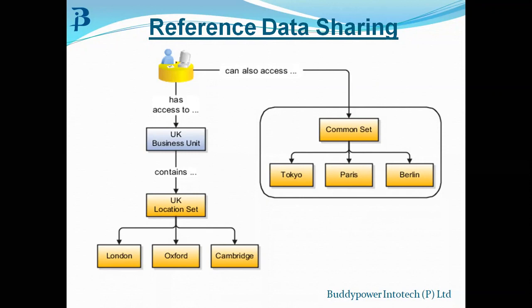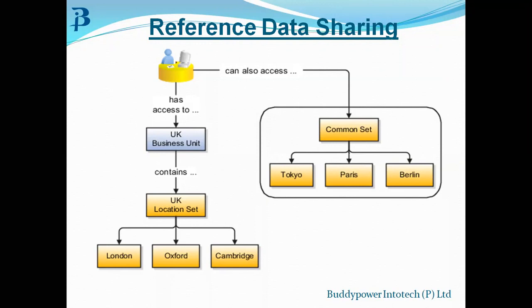So you have this common set, which is data sets that are already seeded. This allows access to master data objects across all BUs, which is common. This can be accessed even if you have BUs in different countries. They also can have access if you set the RDS to common.